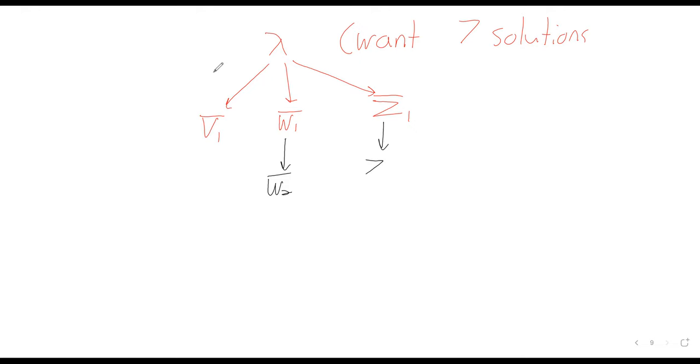And this last eigenvector has more generalized eigenvectors. So you get 1 solution from this eigenvector, 2 solutions from this and the generalized eigenvector, 4 solutions from this and the generalized eigenvectors. So there's no guarantee that you can just pick an eigenvector and only work with it. If you have multiple linearly independent eigenvectors, you might have to work with all of them.